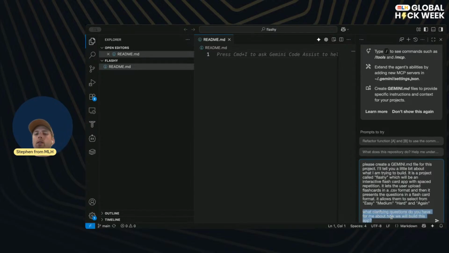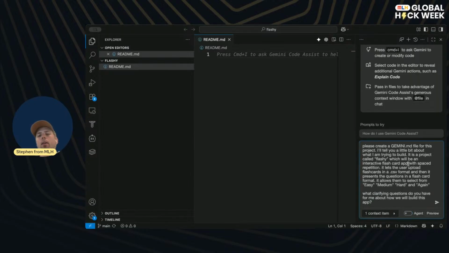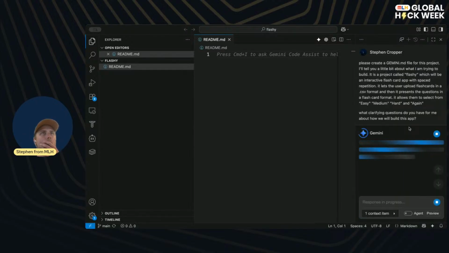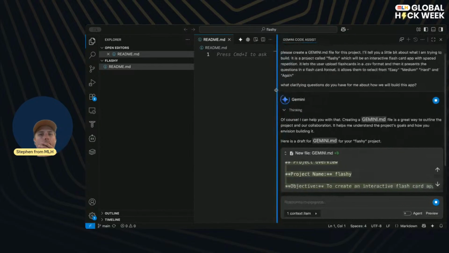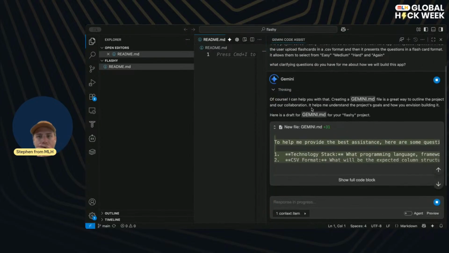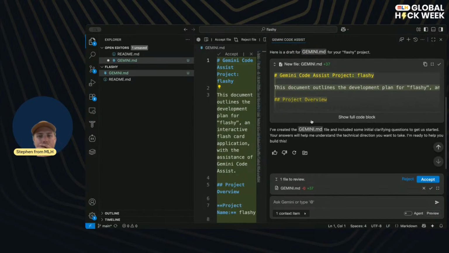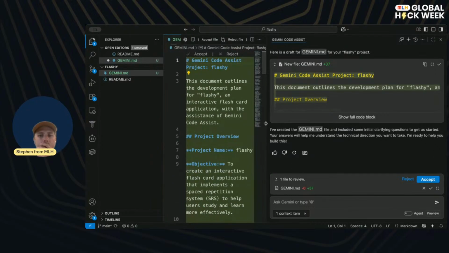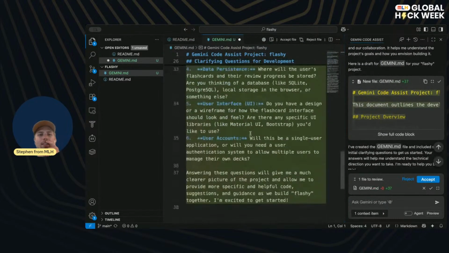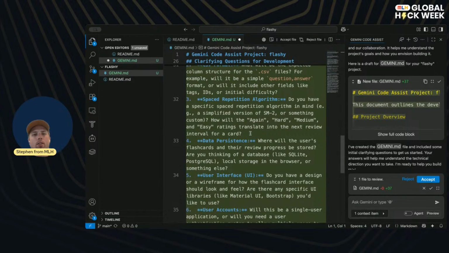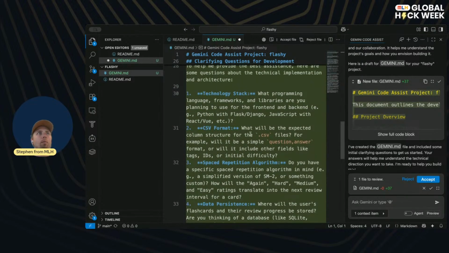So this last part is really important, and I'm going to share that in the chat, because this is going to help us to actually plan out the project. Okay, and I'm going to turn off the agent for now, because I don't really want the agent, I just want the prompting for now. Okay, I guess that didn't really work. I guess it still did it, but it has some questions here for me.